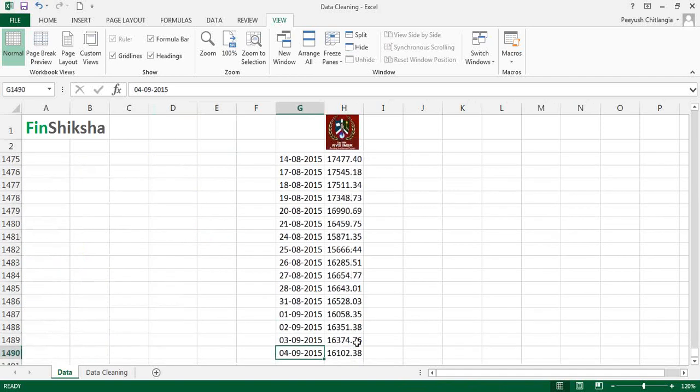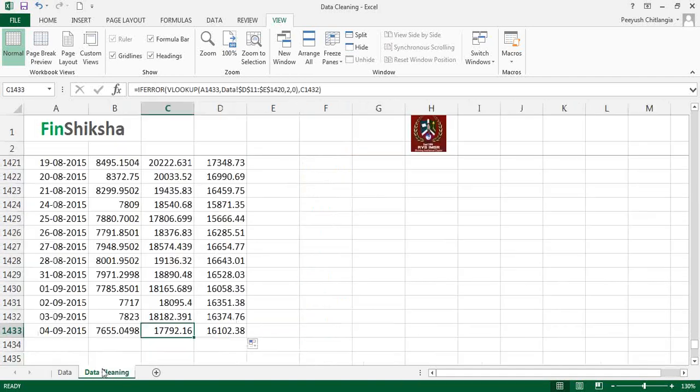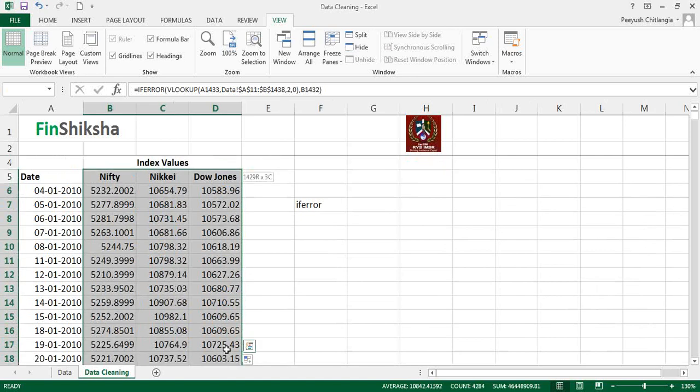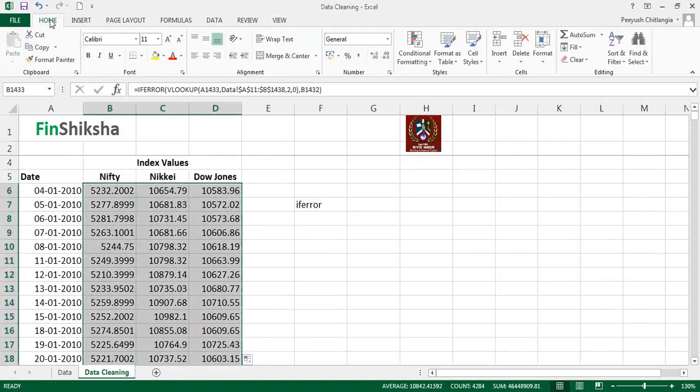And for Dow Jones, what is the value? 16102. We see 16102. So this seems to be correct. The problem, however, is if you look at these data points, there's no decimal here. There are 2 here, there are 3 here, there is 4 here. It does not look very readable, right? And there are some times when Excel files and databases will throw these data points for us. So we obviously need to format it so that it looks much more readable.